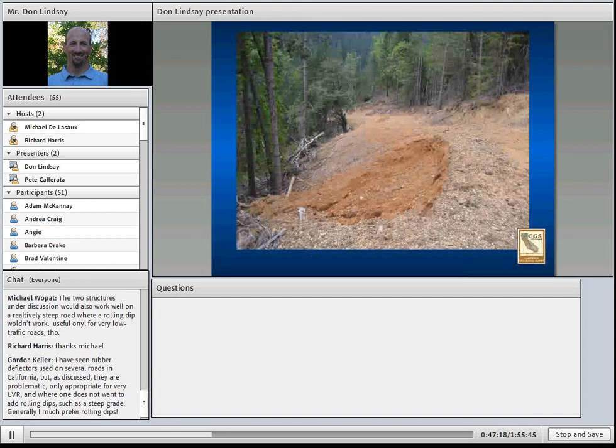Here we have a great example of 2 closely spaced rolling dips with outfalls that have failed. In the photo, you can see that the loose outside layer of the fill slope had partially liquefied. It could be speculated that the failure was the result of poor construction practices in conjunction with limited scour protection. At a minimum, I would request that the fill slopes at the outfall of dips be overbuilt and then excavated back to expose more dense competent fill.